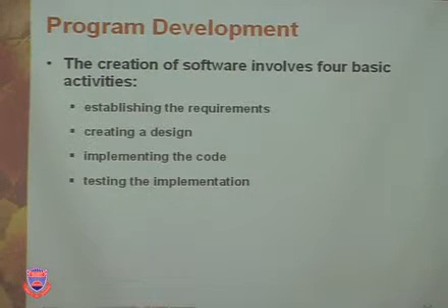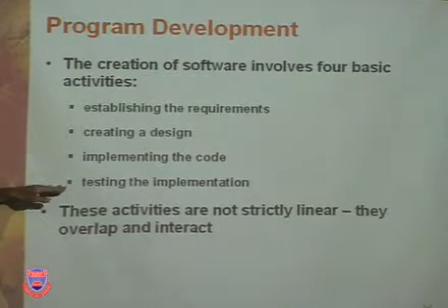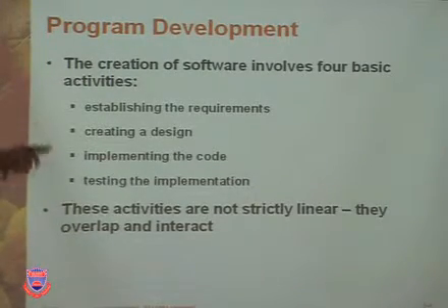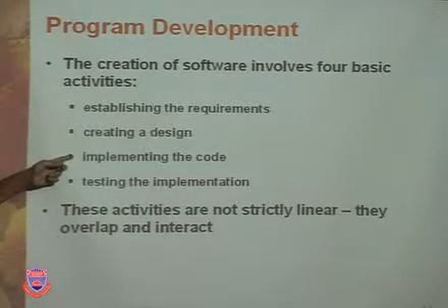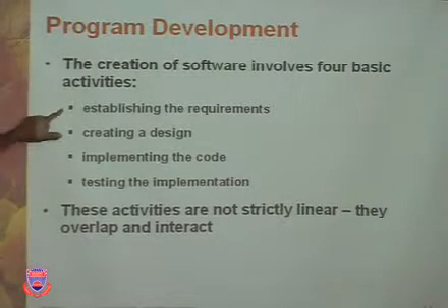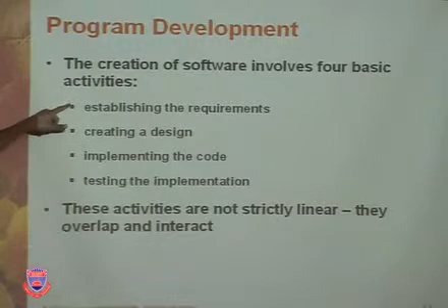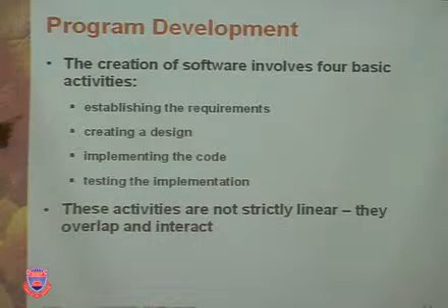Obviously it's hard to say that, but at least you have a confidence up to a certain limit. These activities are not strictly linear, so you don't just establish the requirements, create a design, follow the steps, and then you're done at the end. This is basically reiterating, going over and over the initial steps, because when you try to implement the code, you find out that you omitted one of the requirements that must be listed in the requirements stage. So you go back and revise your requirements representation, and modify it accordingly.